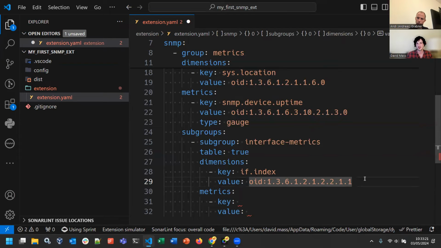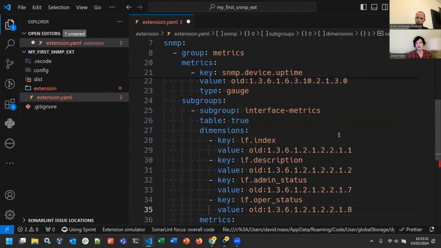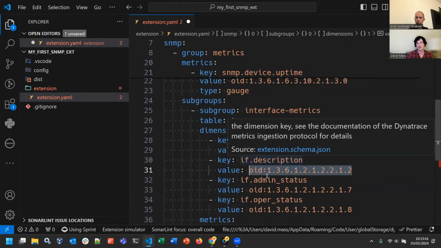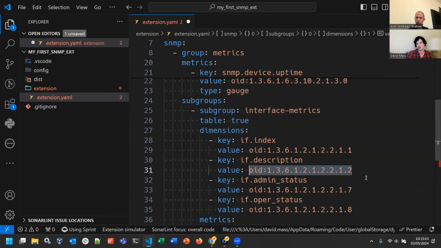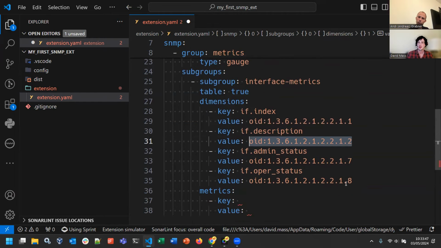Just to add some more information, usually the index is just an integer, which has no real meaning other than keeping track of the different interfaces. But we do also have this interface description. This will be the name of the NIC or the interface that will help give a more human-friendly name to those interfaces.